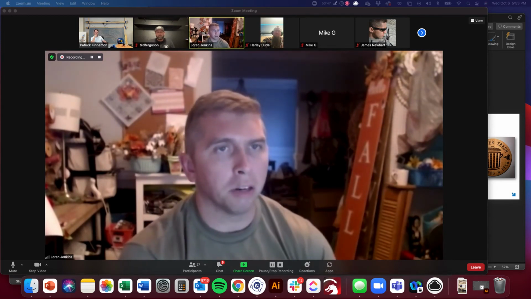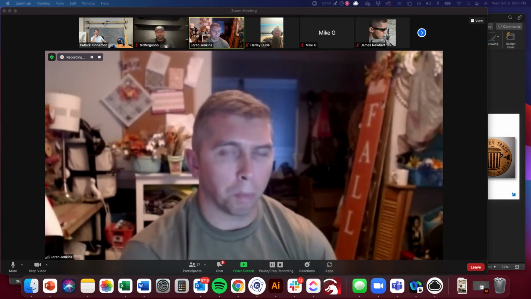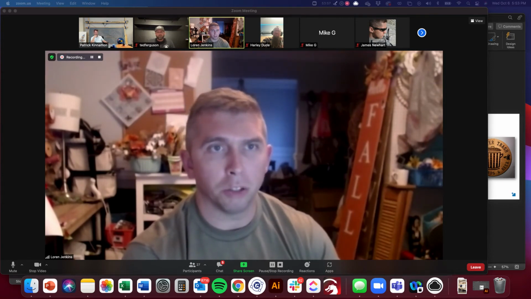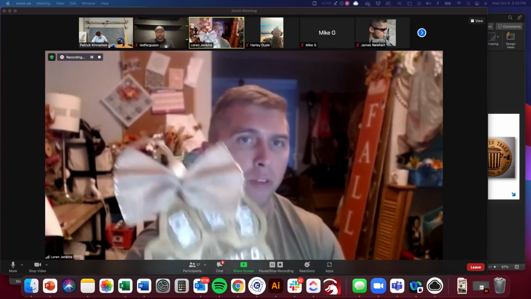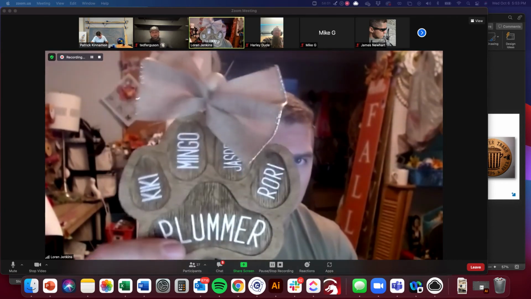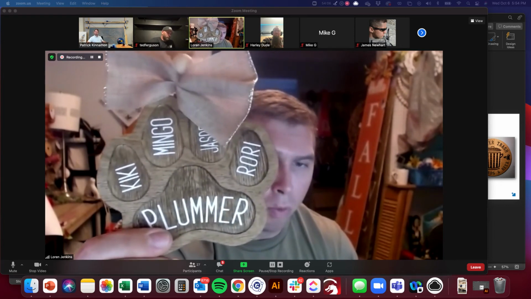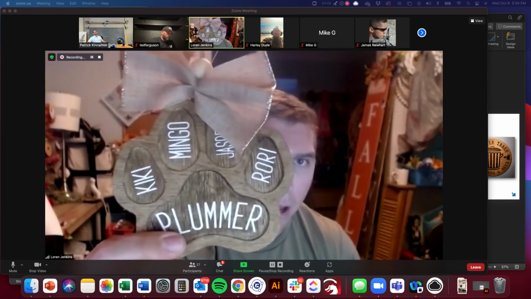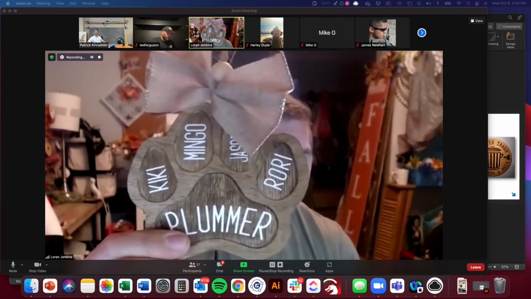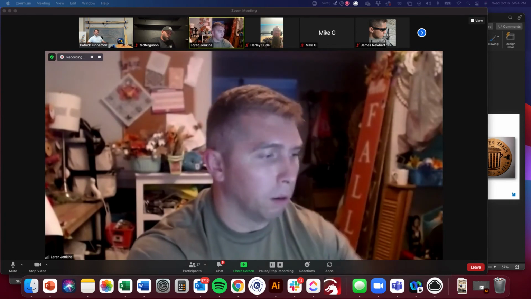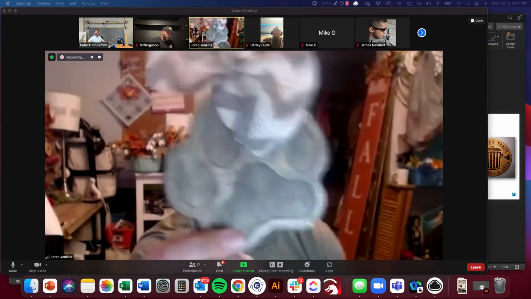One of the best things a leader told me is, you want to present well, but don't let perfection get in the way of good enough, because the average user isn't prepared to spend the money you're going to spend on your time. So a lot of our stuff, like this Christmas ornament, is just a dog paw print cut out with the names in it. We did a show last weekend, and we sold out of these within a few hours. Just a simple, easy thing, putting the dog's name in it. Here's a plain one. We just made a bunch of blanks, and they just take off.